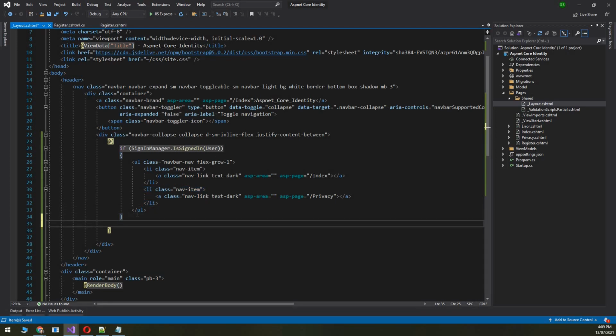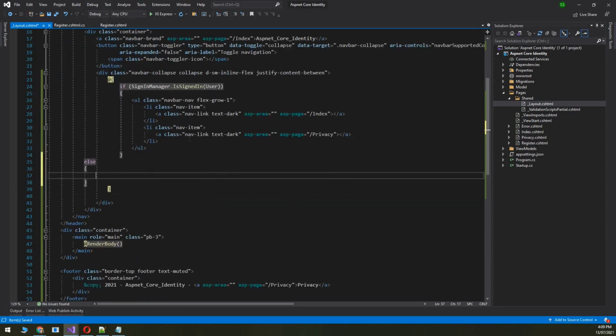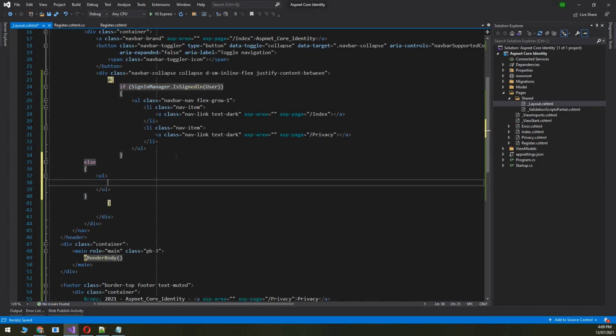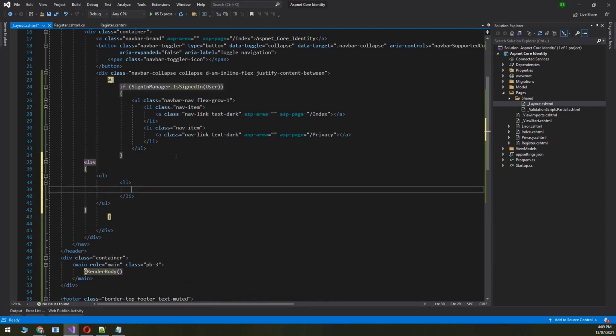and otherwise I will also add an else clause over here, and otherwise I want to create a nav bar. So a UL tag, and inside the UL tag I will have an LI which will have an anchor link, and this goes to the asp-page Login.